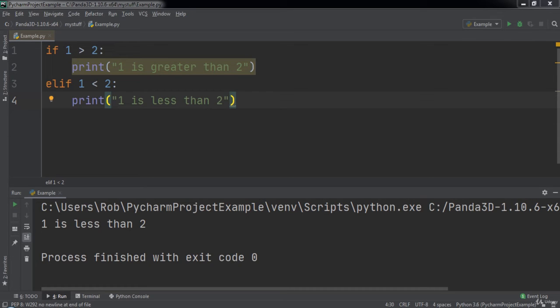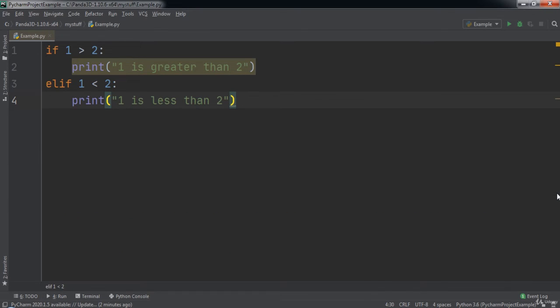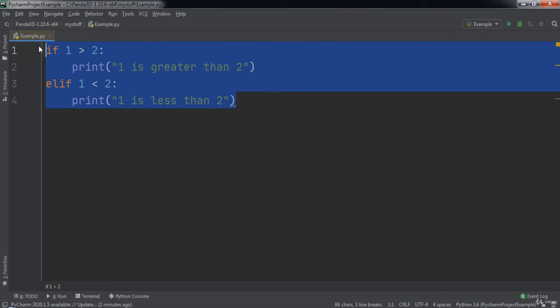This means that the condition for our if statement evaluated to false, but the condition for our elif statement evaluated to true. When I say evaluated, I mean that the expression 1 greater than 2 is checked by the computer program. It is converted into a Boolean value that represents whether or not it is factual. Since mathematically 1 is not greater than 2, it evaluates to a Boolean value of false. The same goes for the condition of our elif statement. Since 1 is less than 2, it evaluates to true. Note that we can have as many elif statements as we like underneath the other if and elif statements.